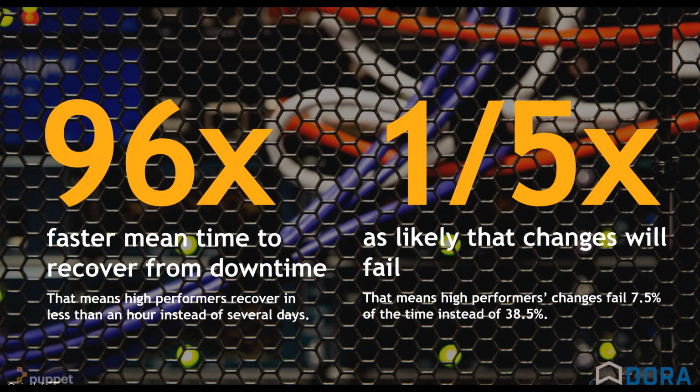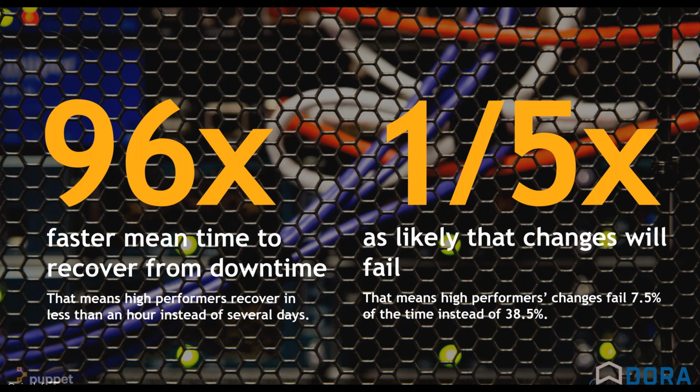What we see is that high performers see 46 times more frequent code deployments. It's the difference between multiple times a day and once a week or less. We also see faster lead time from code commit to code deploy. It's the difference between an hour and more than a week. So you can think about what this means for you in your own context, right? What does this mean in terms of, what I said previously, right? Delighting your customers, beating your competitor to market, or serving your customers better, delivering value, keeping up with compliance and regulatory changes, patching your infrastructure faster.